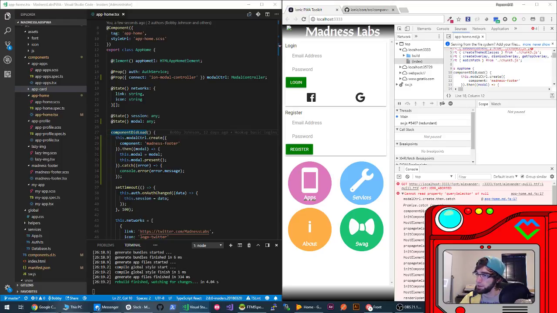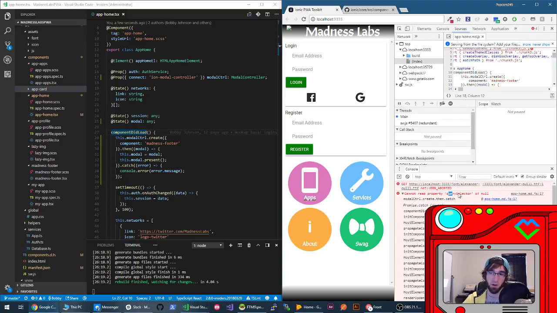Hold please, we're going to figure this out. Okay, I think I see what's happening here. Okay, so modal create then catch query selector of null.